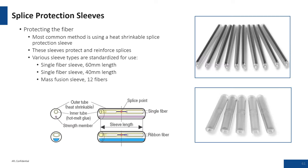Splice protector sleeves, we have a new slim sleeve available now. If you're using AFL Apex closure or traditional sleeve, you can stack 3 high. With a new slim sleeve, you can stack it 4 high and increase the capacity in your Apex closures.